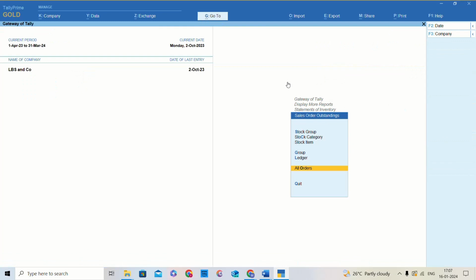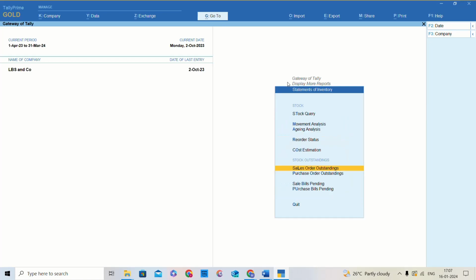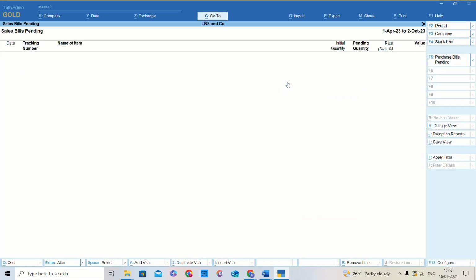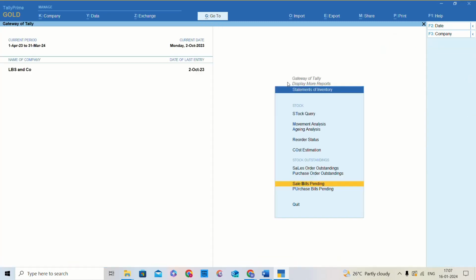Here you can see the outstanding for all orders together, ledger wise orders, group wise orders, item wise, or stock group or category wise. Thereafter, if you want to see the sales bills pending, you can navigate here. It means the sales order has been recorded, but after that the sales invoice has not been issued, so sales bills are pending. At that time you can see the sales bills pending from here.